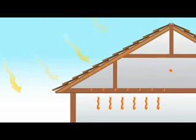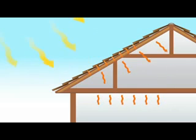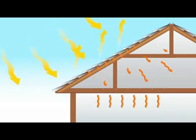When we start to improve the home, we can work on the different types of heat transfer to keep the heat out. When you use white shingles or a white coating on your roof, you are cutting down on the heat that is gained from the visible light heat, the top 40% of the heat spectrum, but white roofs have no impact on the radiant heat gain of the home.